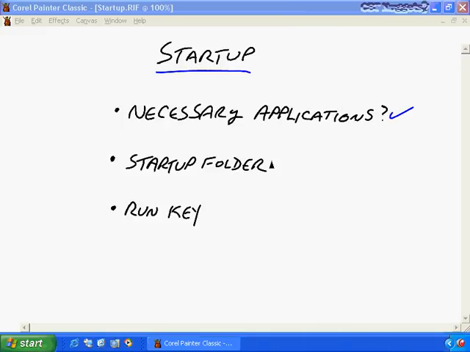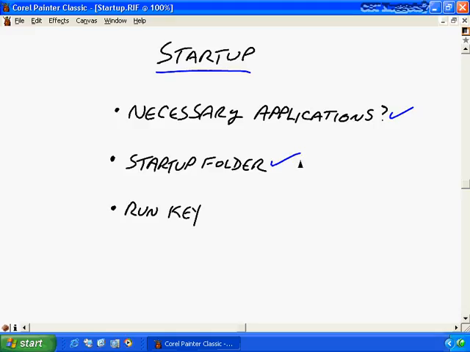Now, those things appear in the startup folder, and they're pretty easy to identify, even for a lot of basic users. One thing you want to be careful of is sometimes users get overzealous if they start to get enough knowledge to be dangerous, and they go in there and they start deleting things that are supposed to be running, and that's causing them to not be able to perform certain actions on their system.